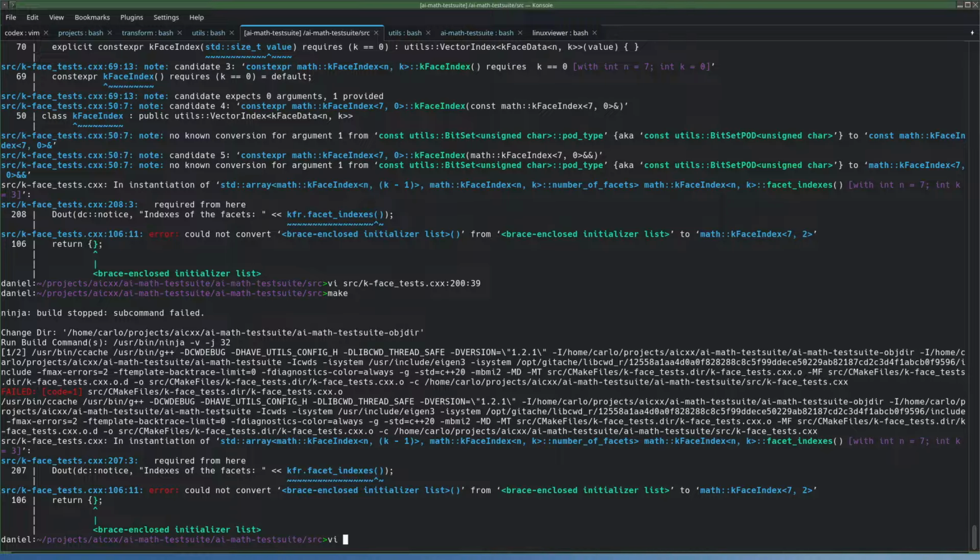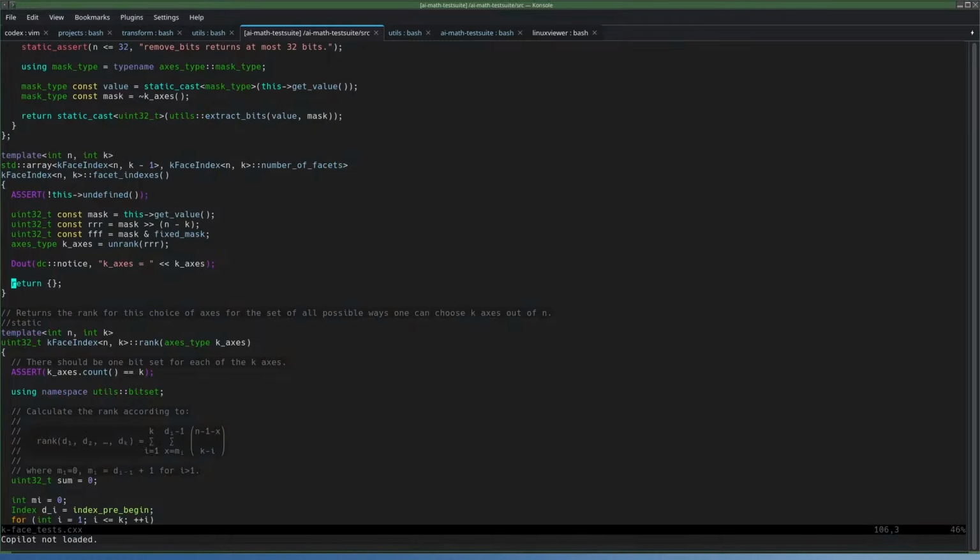Oh yeah, okay, I get that one. I just deleted the default constructor except for corners. That's not a bad thing, because this is just nonsense.